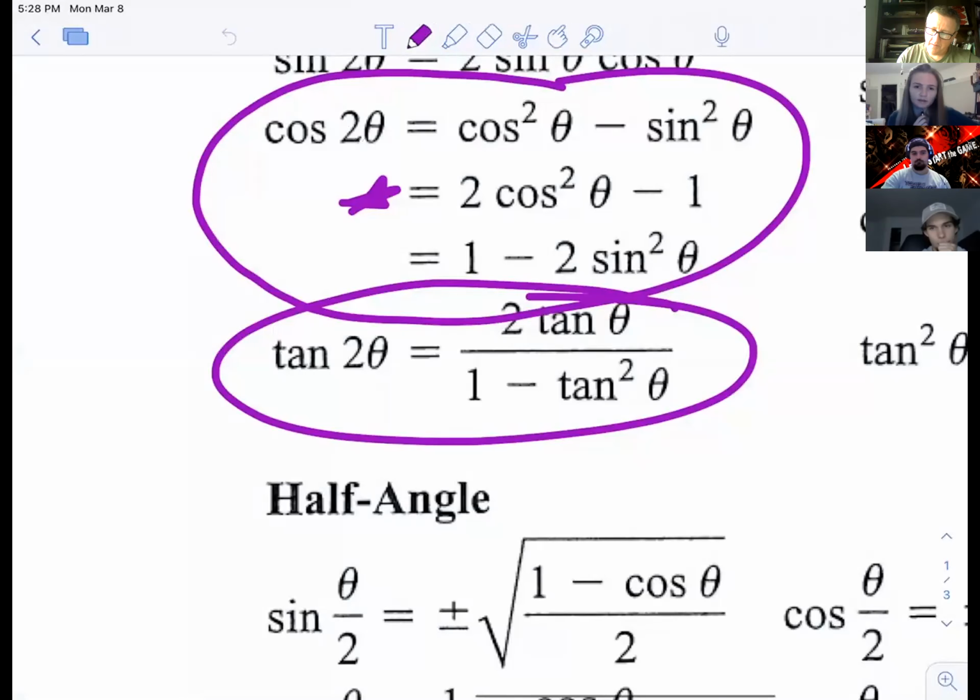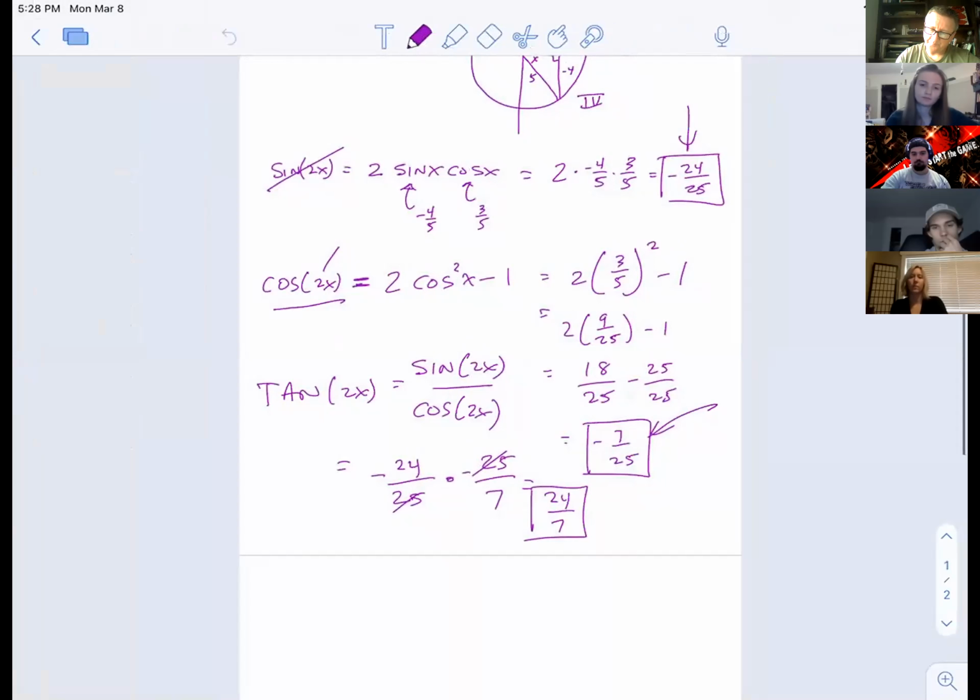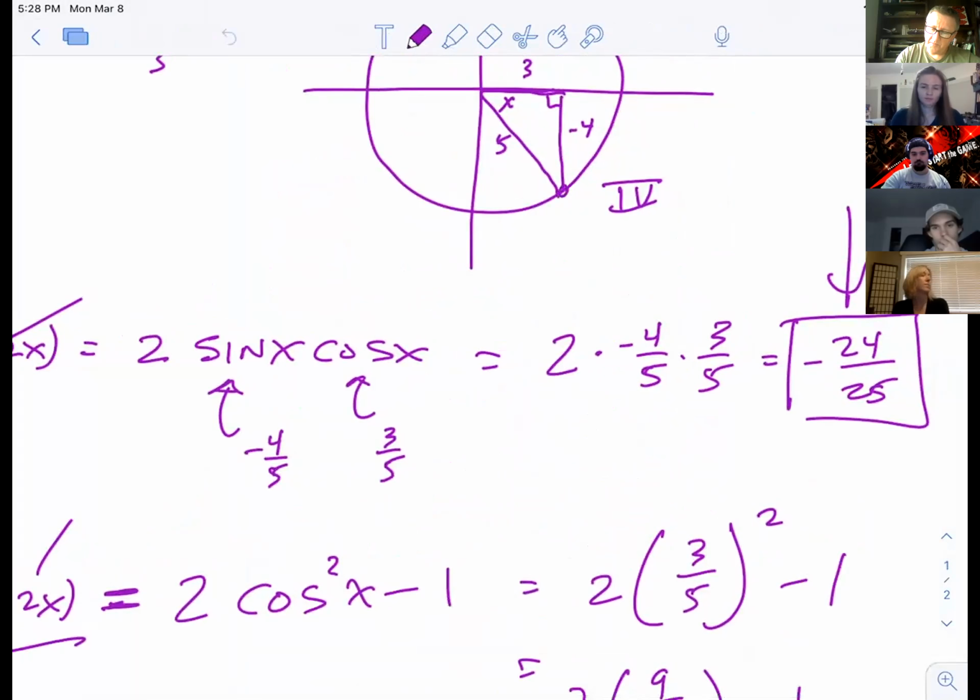Isn't that not allowed for what the question is saying? Because tangent has to be less than 0. Yeah, but remember, it's tangent of 2 theta. In other words, whatever this angle is, you're twice as big. So we don't even really know what angle we're at. We're doubling that angle. Given that I'm sitting here in the 4th quadrant, that angle might be something like 300 degrees, and if I double that, I'm at 600 degrees. So I've got to think about where that is, but I'm not in the 4th quadrant anymore if I double that angle. Okay, that's a good question.